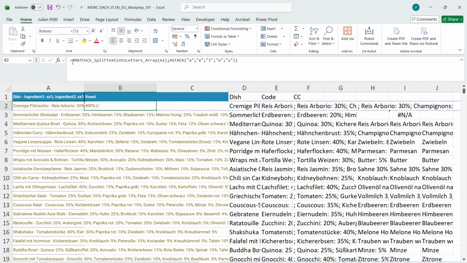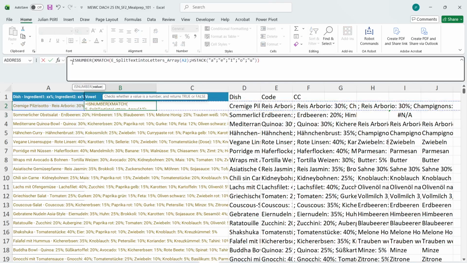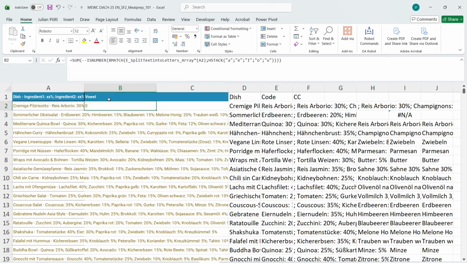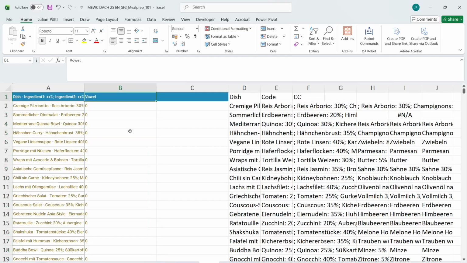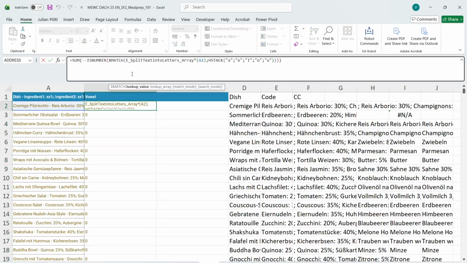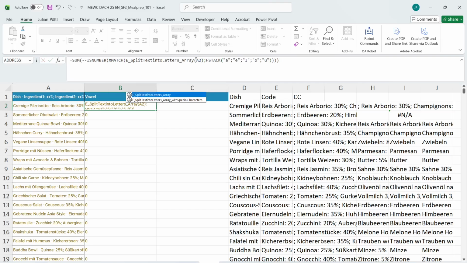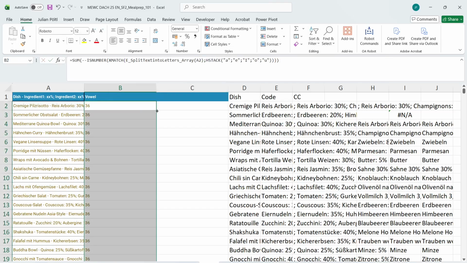And then is number, sum, minus 0. No. This can't be the case. This auto completion. Okay, I have a sum.